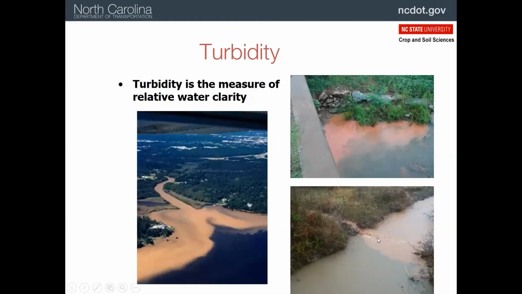So anytime you increase the turbidity of a stream, we'll talk about the levels, but anytime you do that, then you are actually technically in violation. Now, we don't often enforce that. So lots of times, I know in the lower right, this construction site was completely buttoned down. It had all the practices in place. Everything was working in the way it was supposed to. But that clay that gets suspended is hard to settle. And we'll talk about how you can maybe improve that a little bit.